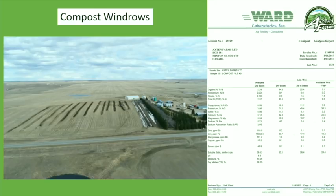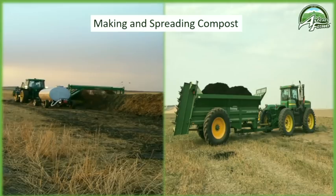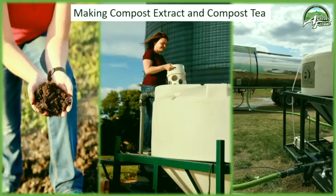And this year, out of curiosity, we sent in a compost sample to Ward Labs, and we were quite excited actually to find how many nutrients we're also putting back in. So one thing we do with the compost, well, the first picture is just the turner. We bought a windrow turner so that I monitor the temperatures, and when it's time, I send Derek out to turn it. And we use our manure spreader to spread the compost. We like to spread it, it's been working about right at 1.5 tons per acre.